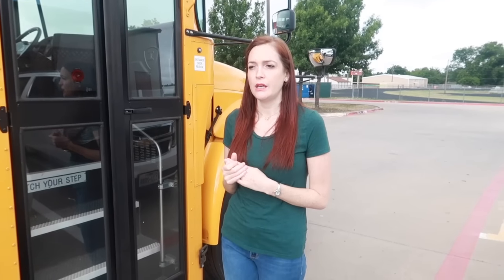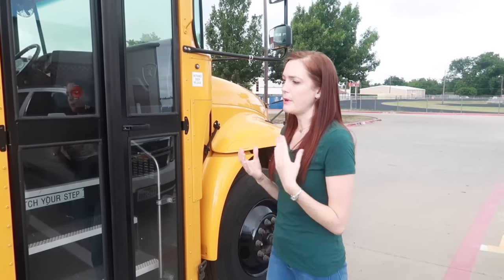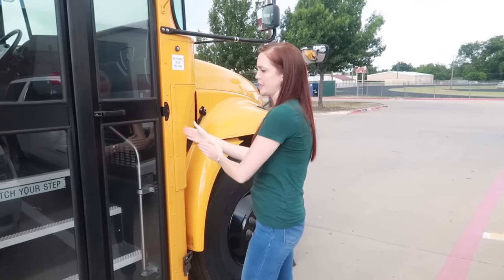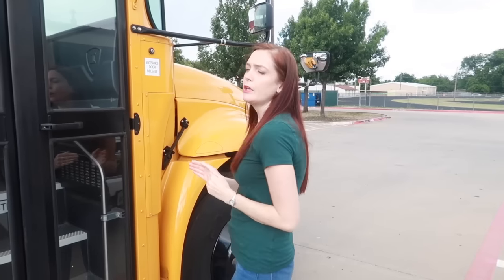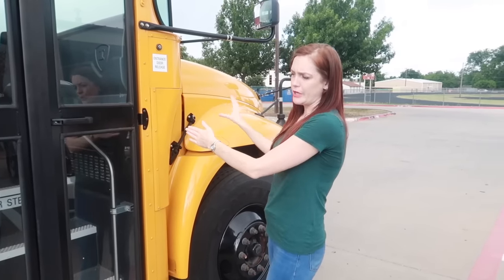Whenever you go to take your test, you will draw a card, and you will be given one of three different options, or rather, what could happen on your pre-trip. They might assign you to go over just the back portion of the bus from here back, or you might only have to do the front portion from here forward, including under the hood and everything. Or you could have to do the whole bus. So today we're going to go over how to do the entire thing.